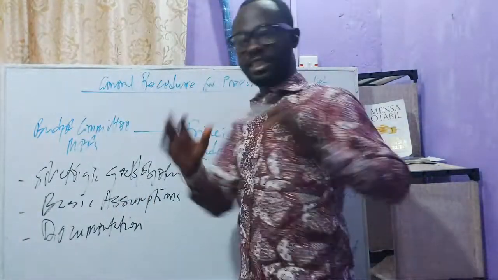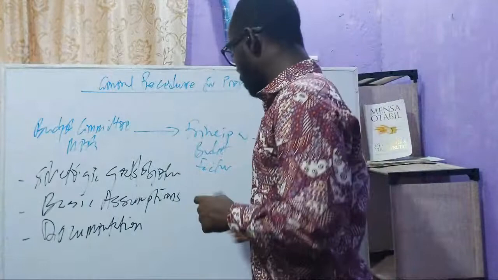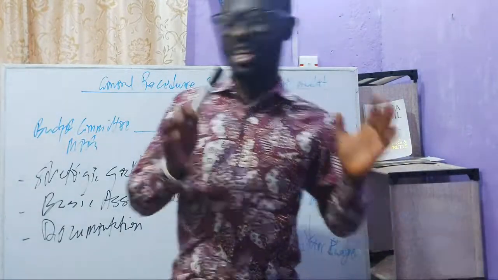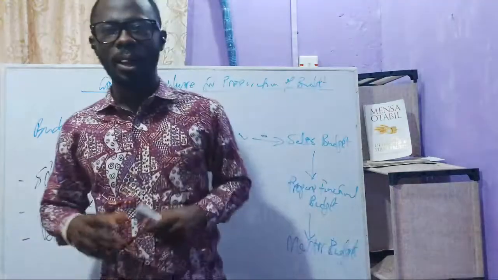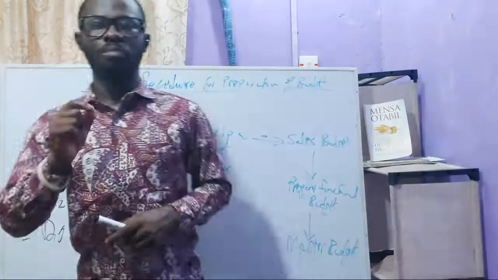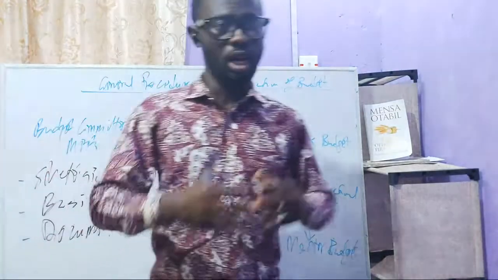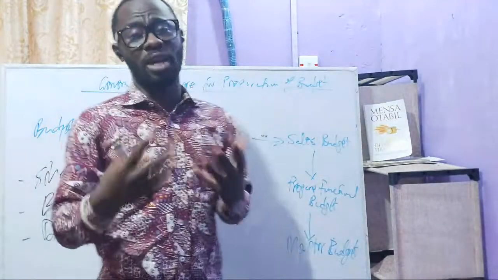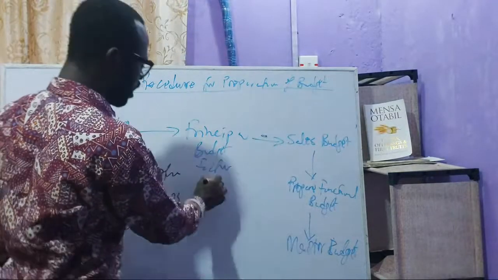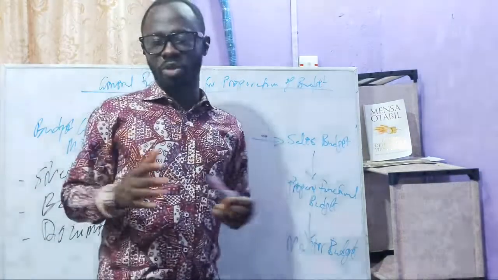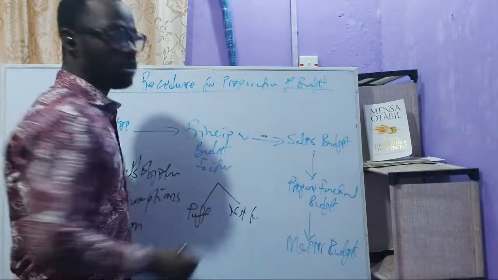Then we come to the second stage. Now this is one of the critical areas in the stages of budgeting, a very critical area. The second thing is determination of what is called the principal budget factor. Now, what is a principal budget factor? In simple language, we say that a principal budget factor is the central idea or the pivot around which the budget is going to be prepared. For instance, when it comes to determination of a principal budget factor, there are two sources we have to look out for. We have the for-profit-making organization and then the not-for-profit-making organization.